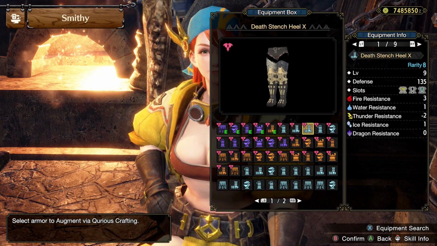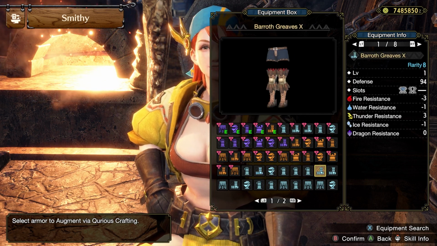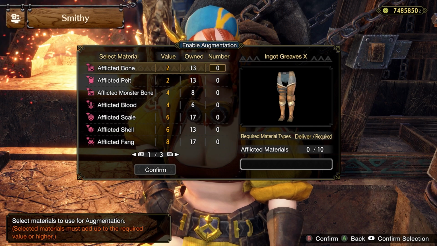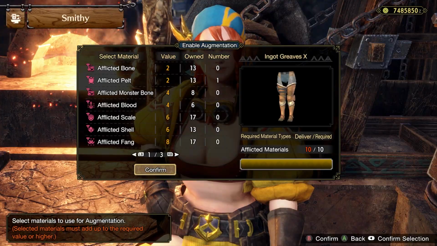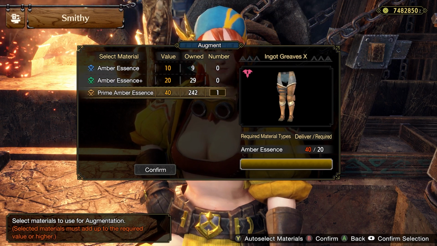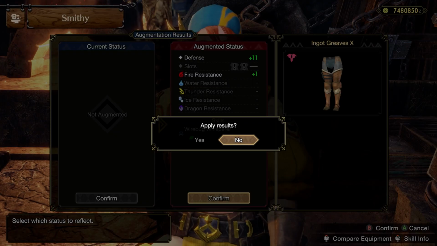Today we're going to be covering the Qurious Crafting system added by Title Update 1.0. It's going to be using the afflicted materials that you get from anomaly investigations, and we're going to dump those in to augment our armors, get a ton of new skills and slots. We're going to be going over how you can actually augment your armor, what kind of augments you can get depending on the rarity of it, and of course how you can optimize your afflicted material usage so that you can get the most amount of augmented armors with the least amount of materials. So let's get straight into the video.